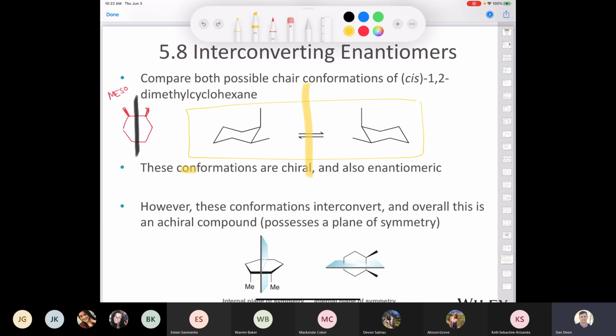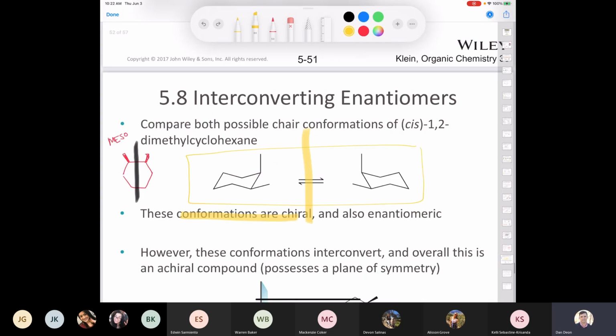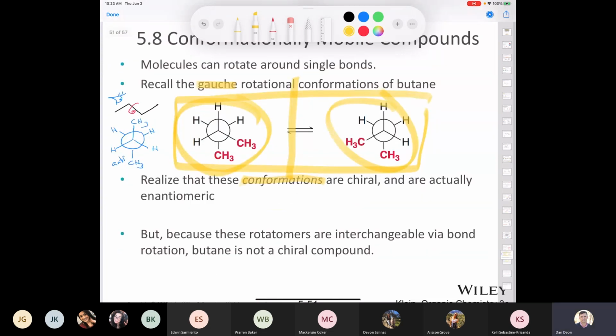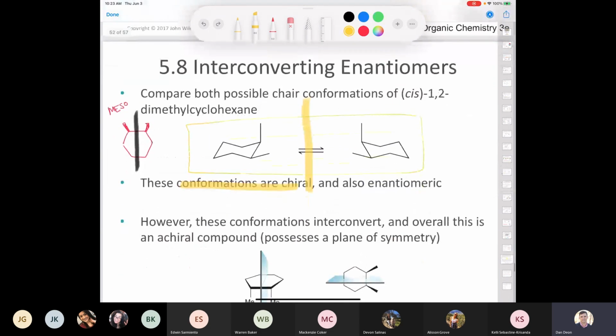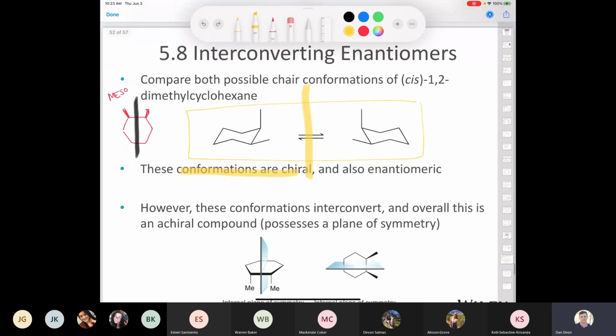It says here that this conformation, each of this one and this one, they're both chiral. Why? They're non-superimposable on their mirror images. These conformations are chiral. Why? They're non-superimposable upon their mirror images. They don't fall under the umbrella of R and S, using the Cahn-Ingold-Prelog rules to differentiate between two enantiomers, one's R, one's S. We're not doing that at all. It's something completely different. That's why it's got its own section. But the actual conformations are chiral themselves.